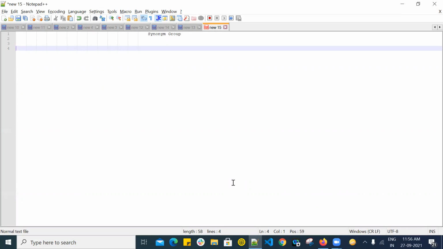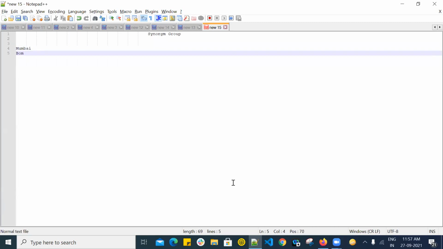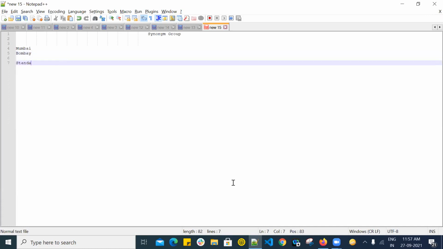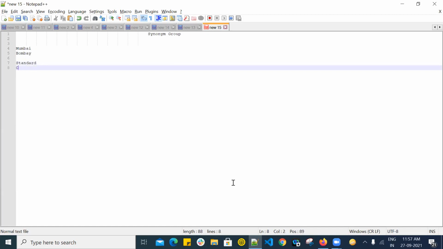For example, we all know that India has its economic hub as Mumbai. And some people still call the same city Bombay. But when we say Mumbai or Bombay, we are referring to the same city, which is in Maharashtra state of India, right? This feature is already given by Salesforce and it uses Einstein. We have the standard and the custom, both.